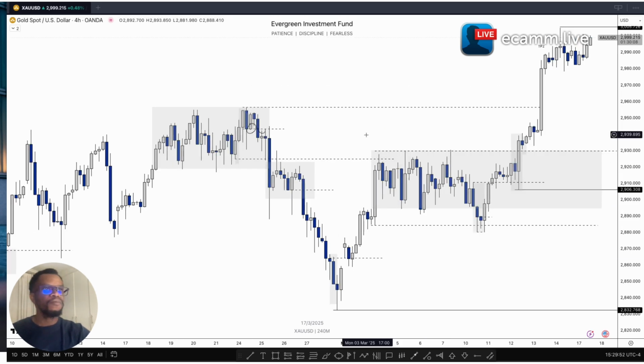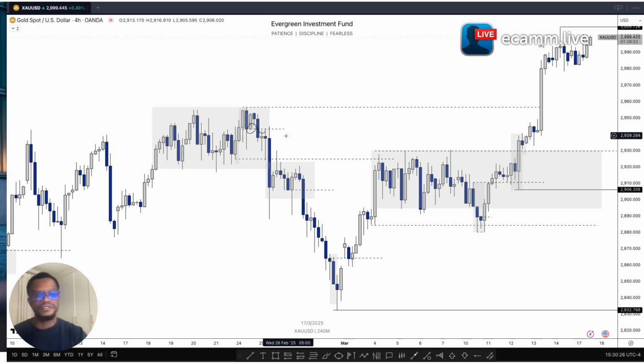So that's the difference, for me, I think, between supply and demand and order blocks. The thing is, order blocks can be part of supply and demand as well. A lot of people, for me, the way I look at it is the way I just explained the order block levels and how to trade them, how to look out for when to enter the market. That's where I can differentiate it from a supply and demand zone.